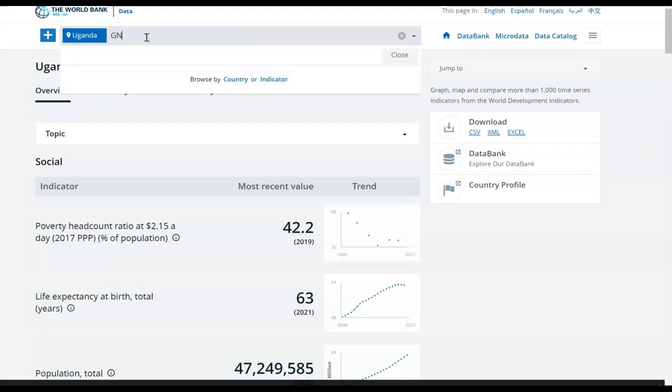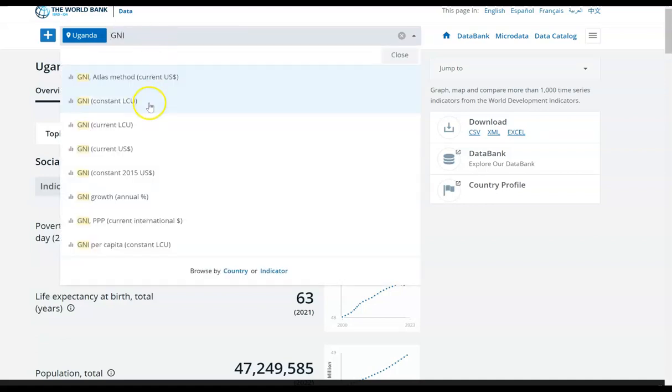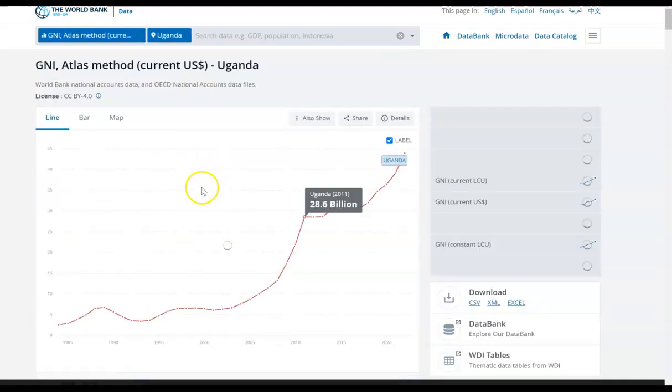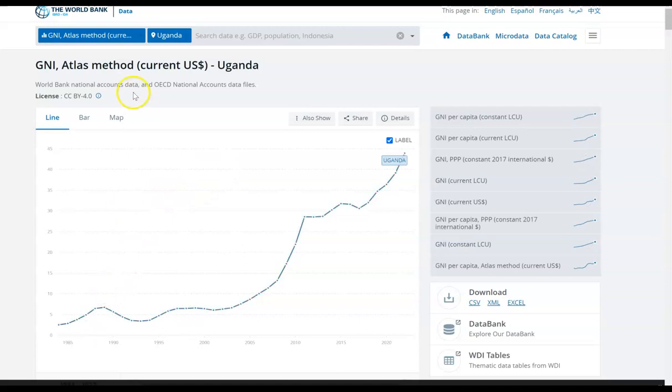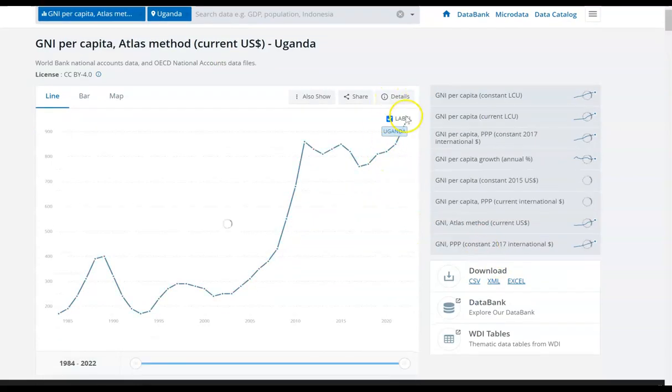And then I also had the other one for income that you might want to do, and I'm doing Uganda because nobody is doing Uganda. It's the GNI Atlas method. We can use constant, but we can also use current if we want to compare it to that World Bank standard. This one is mainly about whether a country is considered a low, middle, or high income country. Sorry, I did the wrong one. It shouldn't be that. It should be per capita. Yes, this is the one.